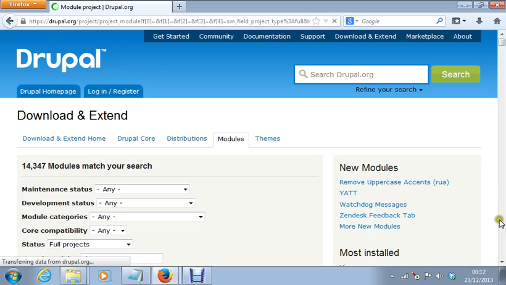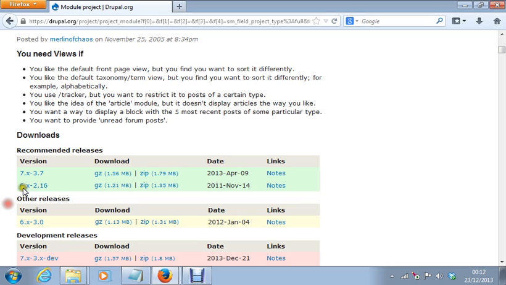That's the views module. You come down this way, depending on the version of your Drupal you are using. But for version 7, you download either the GZ file or the zip file. So you download those 6 modules. I have already downloaded them onto my computer.